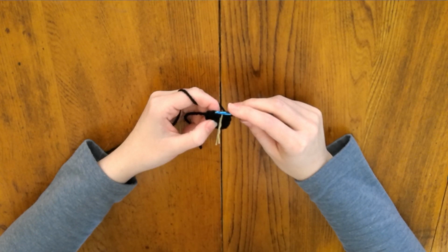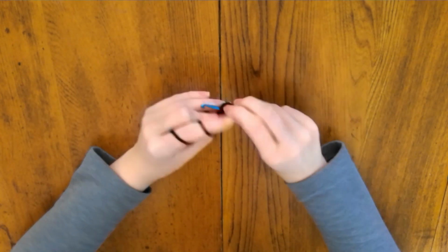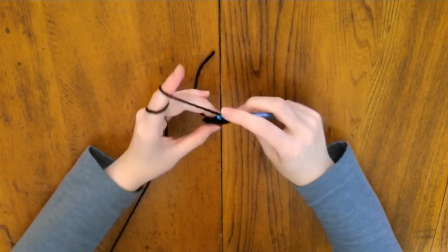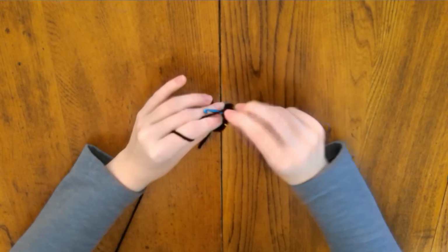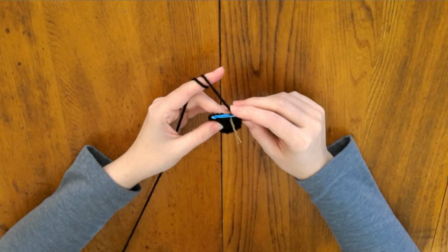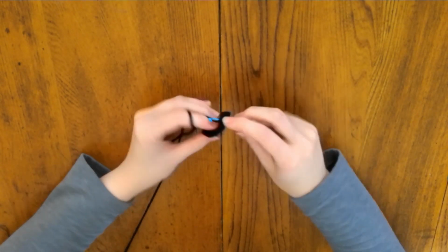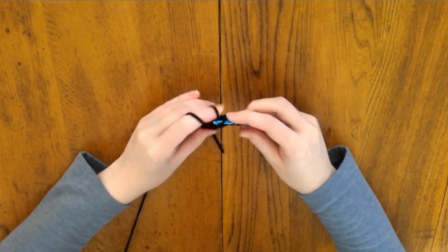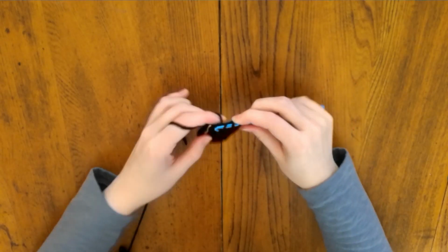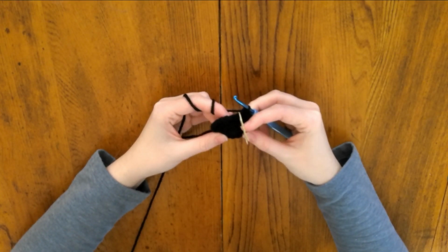For round 3, single crochet, then increase and repeat that all the way around. For round 4, do 2 single crochets and an increase and repeat that all the way around. For rounds 5 to 8, single crochet all the way around.